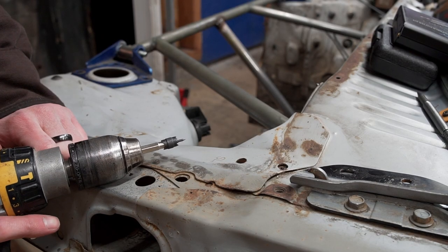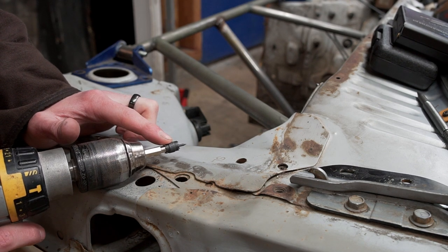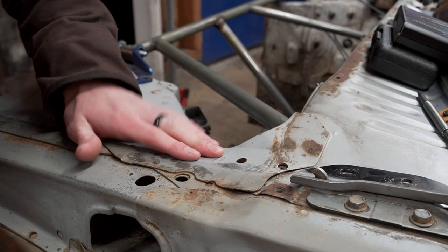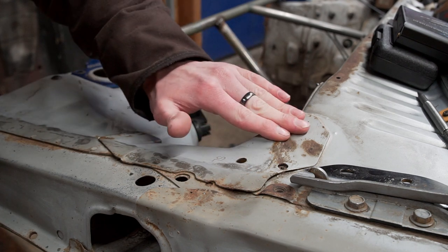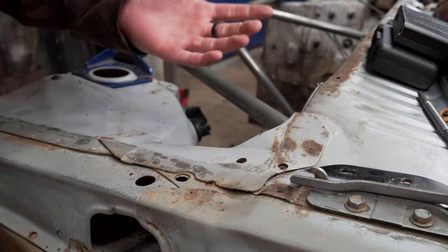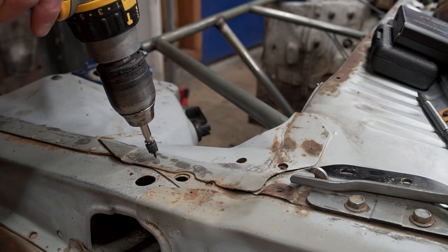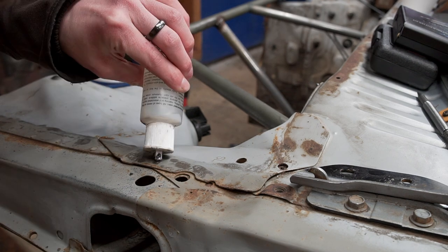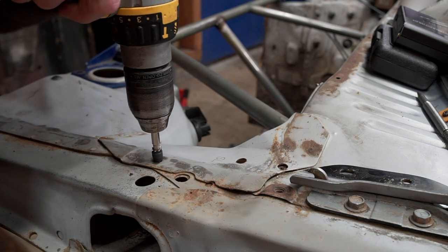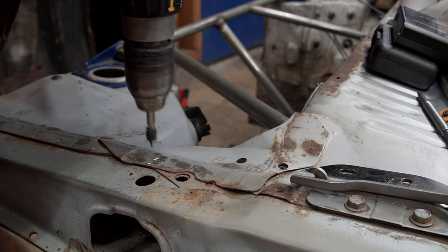Attached to the drill, I have the cheaper of the two spot weld drill bits. I decided that I'm going to try to take off this brace first, because this was pretty severely bent in the crash, so it's very unlikely we'll be reusing this piece. So I've given myself the freedom to mess it up. I'm going to go for one of these. Got a little juice in there. Give this Jimmy a jump. Wah! Scary.